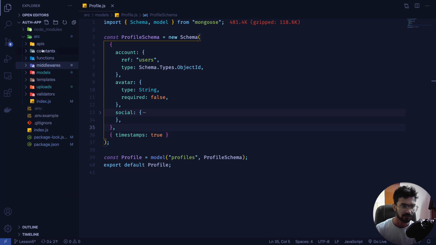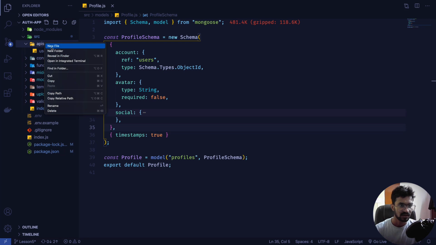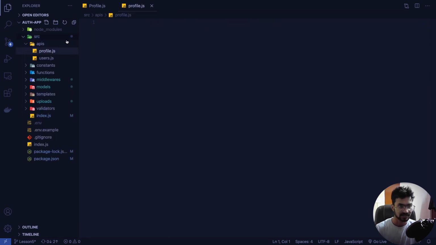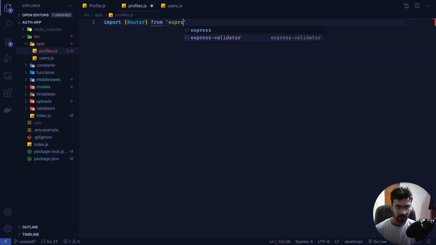Inside our API routes, I'm going to create a new file called profile.js, and actually it will be profiles.js, and we are going to import, as usual, router from express.